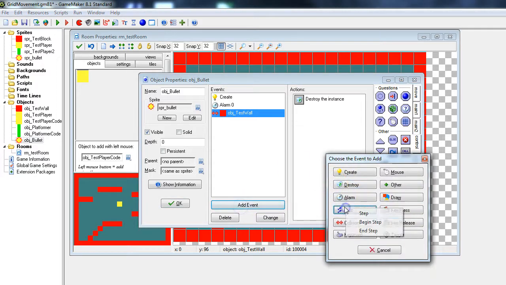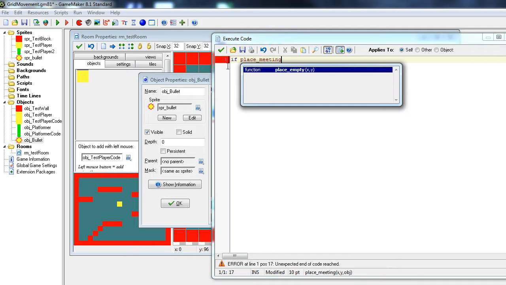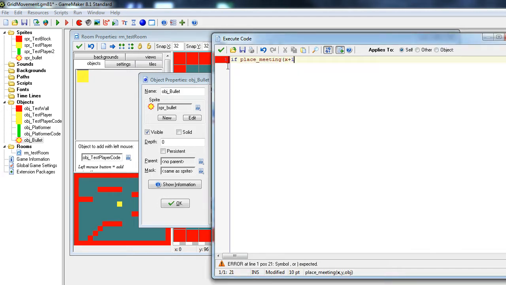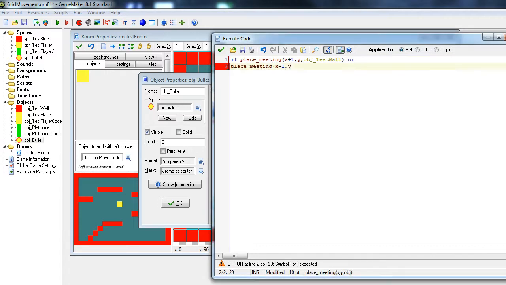So add event, step, to code a collision where you need to check all different sides. So it's going to be if place meeting x plus 1 y, and we've got, what's it called, object test wall, or place meeting x minus 1 y obj underscore test wall.